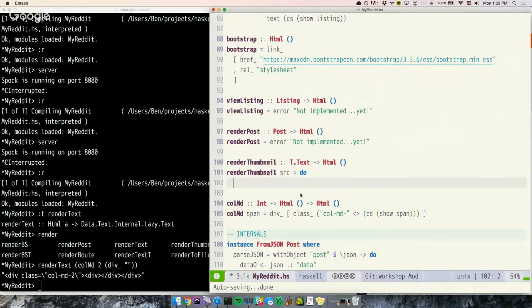So we need to strip those out and not treat them as URLs. The best way that I found to do that was whenever there's a thumbnail, if it starts with HTTP or HTTPS, then we'll consider that to be an image. And that has worked 100% of the time so far.